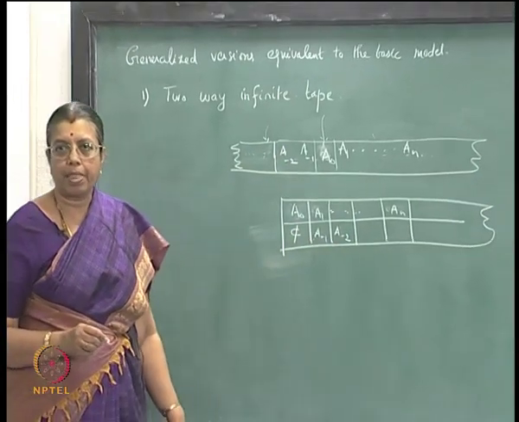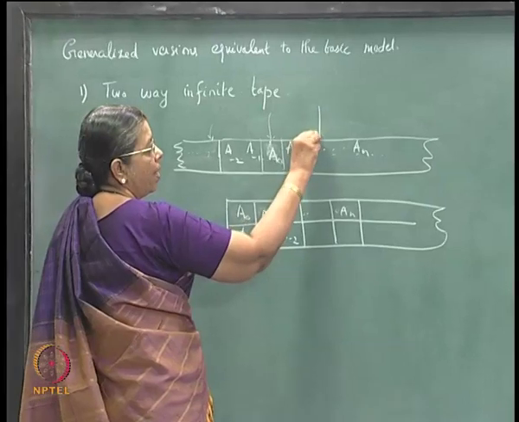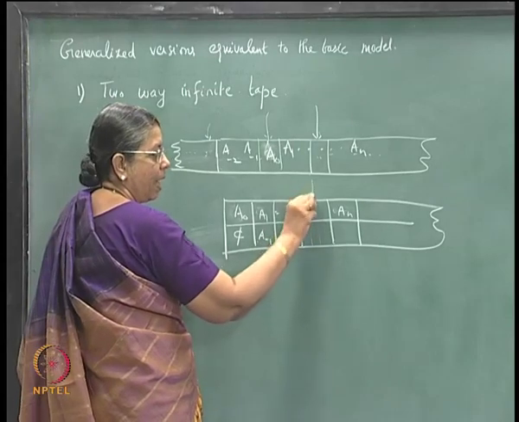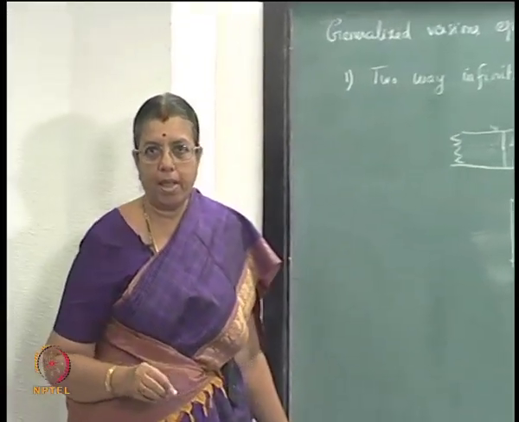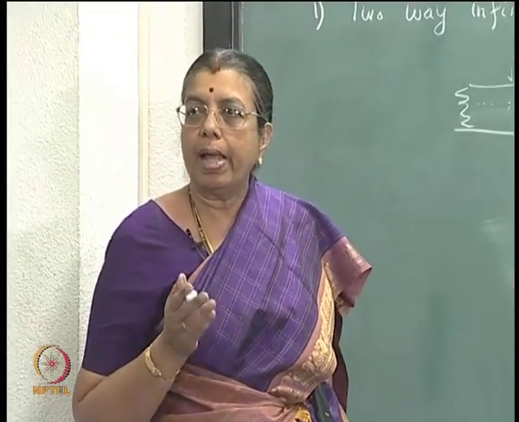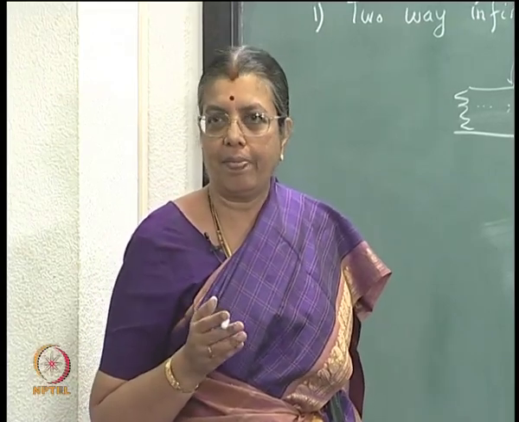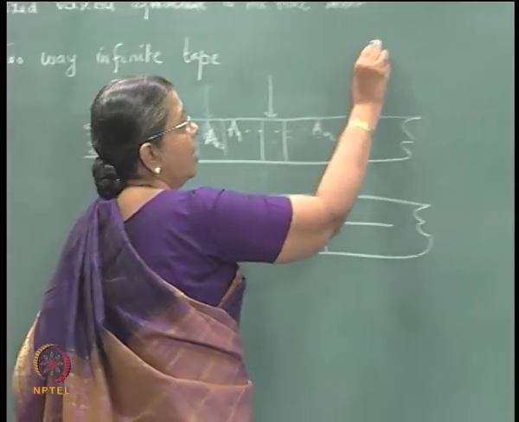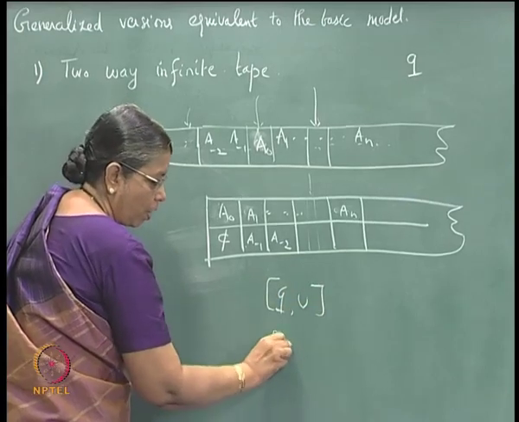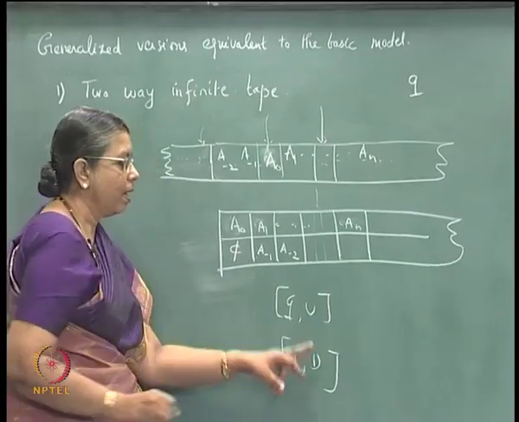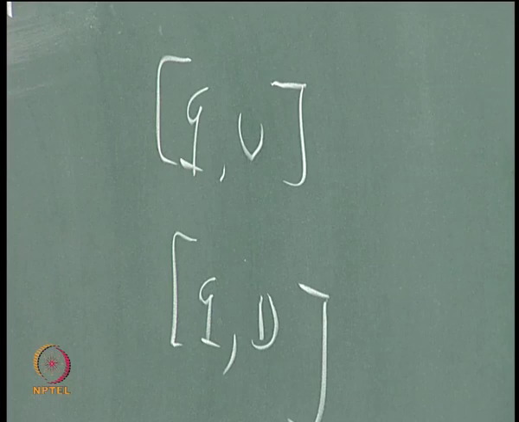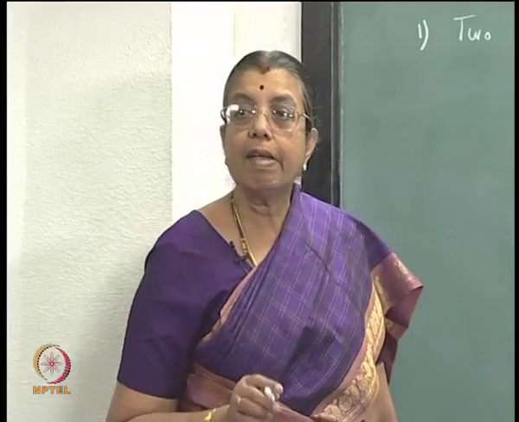So, at some time you are reading a symbol here, but you will be reading from the upper track only. Whether you are going to read from the upper track or the lower track, that information you have to keep in the state. In the original machine, if Q is the state, in this machine you will take QU as the state or QD as the state, upper track, or you can say QL, lower track. So, the state will keep the information.